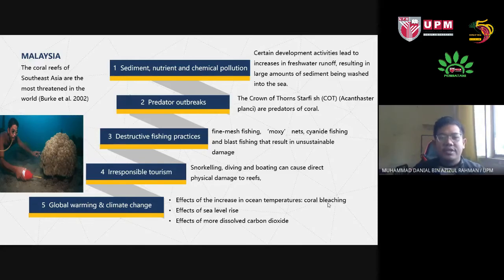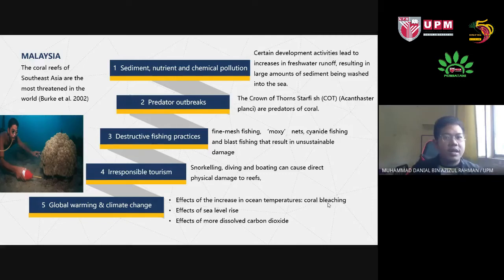For example, the industry allows the tourists to walk on the reef, causing physical damage to the reef structure and stirring up the sediment. Sometimes they even directly collect coral or any aquatic species of the reef and carry it home. Sometimes the species itself is the main link in the ecosystem. So when you disrupt a connection between a species and another species, it will break the chain, so there is no balance in the ecosystem.